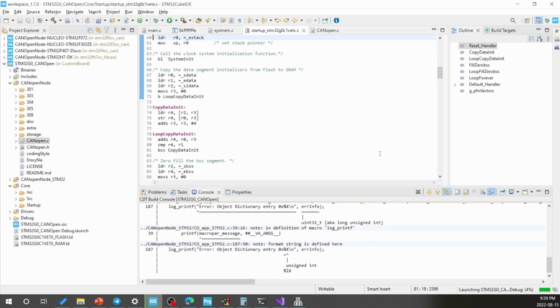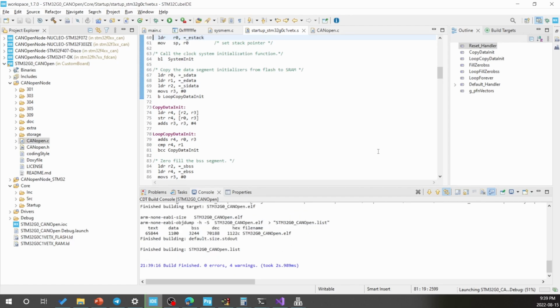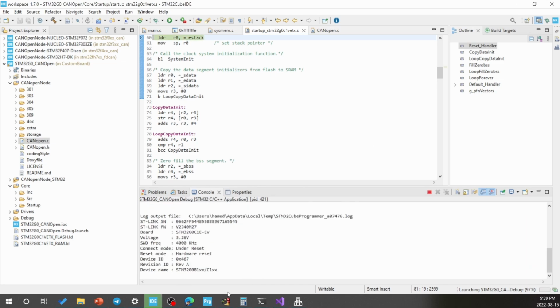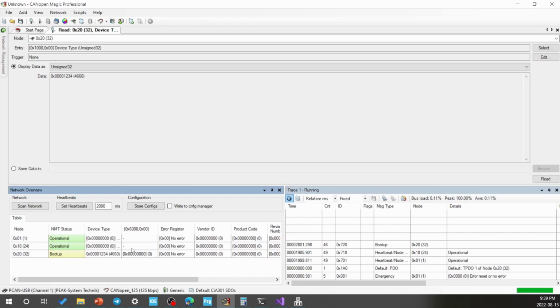Let's run it. Yeah, here we go. So we have the TPDO1 transmitting every 1000, it's supposed to be every 1000, but it's transmitted once.